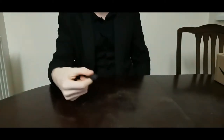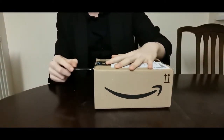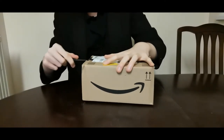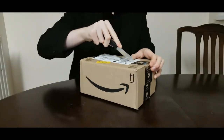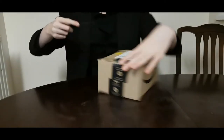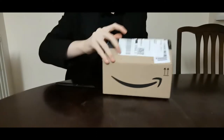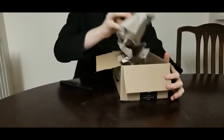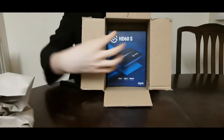So, let's go. I've got the knife. I got the parcel. So, let's cut this open from the sides. And the other side. And now, slowly, on the top. Some brown paper here. Oh! And there it is, boys.